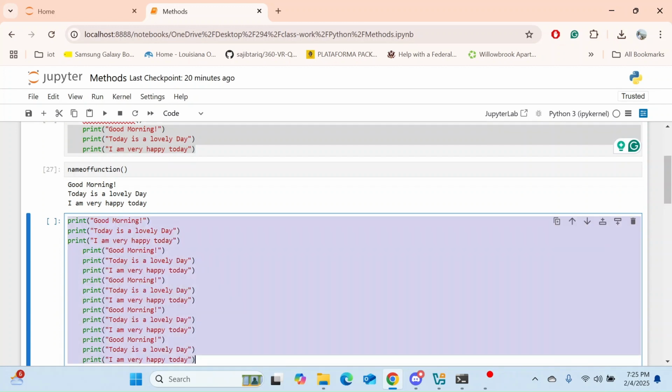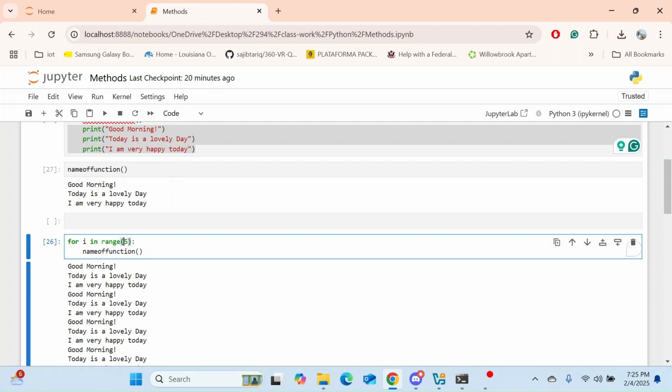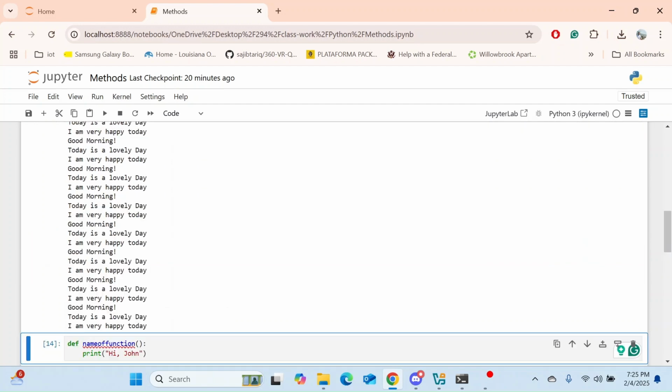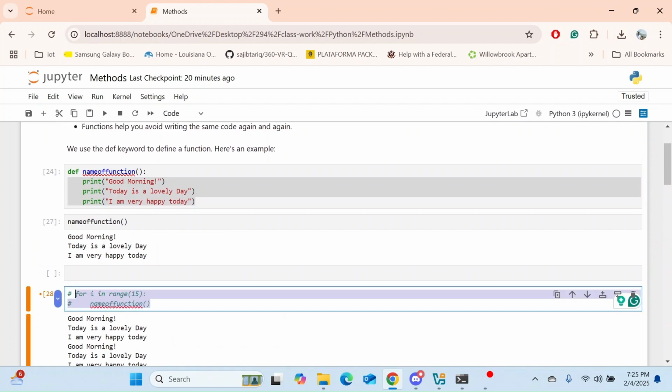That's the reusability we have. We will look at reusability in a few more minutes when we look at some more real methods. I can change this to 15 times, so it will print 15 times. Anyway, now let's look at a few more nice methods.